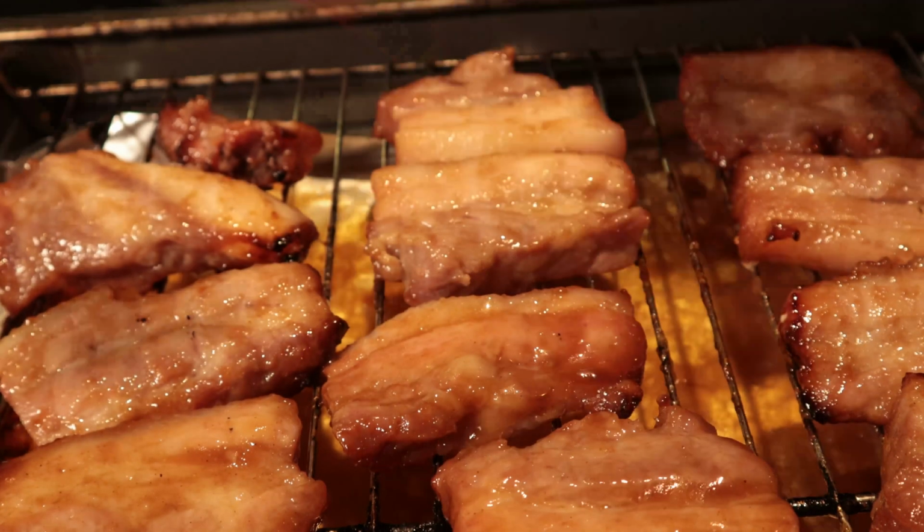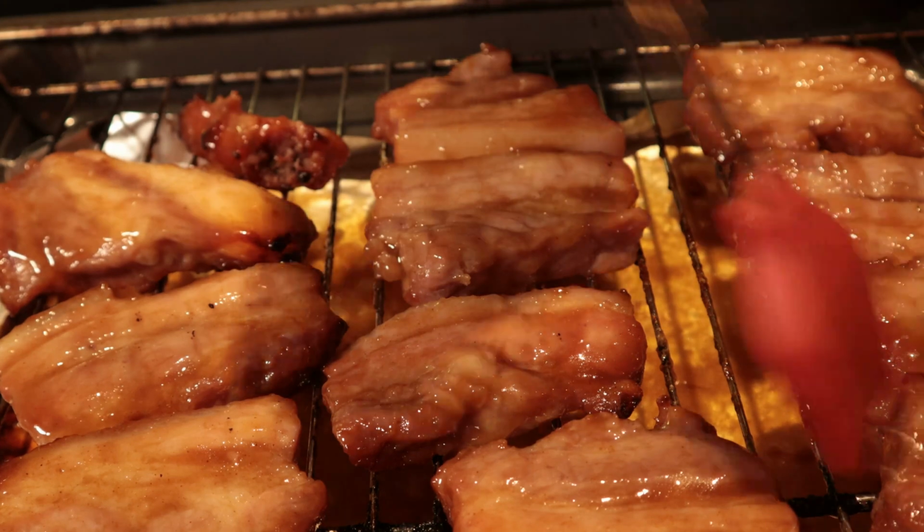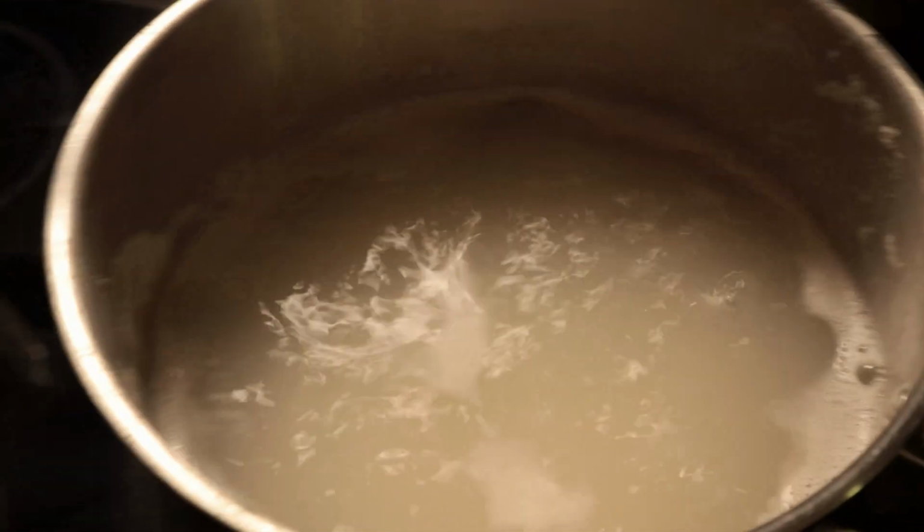Now here's a tip: that steam bath, right? The water. To make restaurant quality Char Siu at home, I use this trick. Roast the pork on a baking rack above a pan of water, which acts as a steamer and helps keep the meat moist as it cooks.